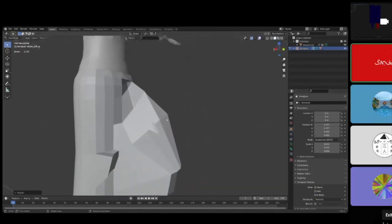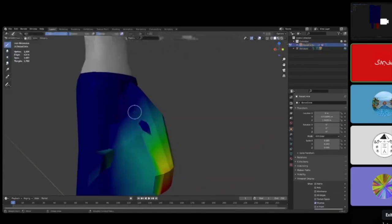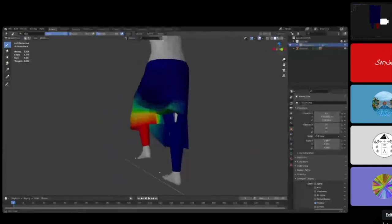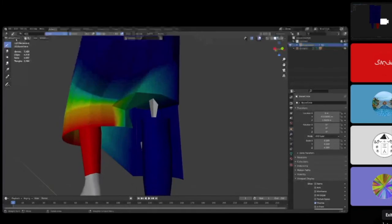So we can make some edits and we can keep it in the pose mode and then see the edits in real time. To do that, we'll go object mode, select the dress, weight paint. Oh, wow. Oh my God. And then there we go. Yeah, I'm freaking out too. I didn't know you could change the weight painting during a pose. That's awesome.